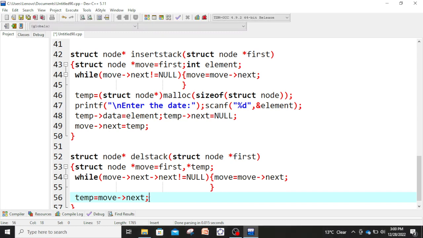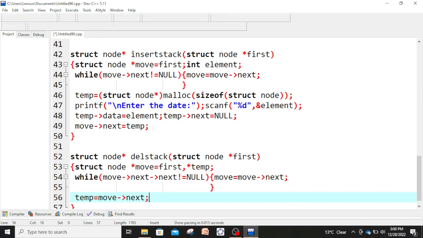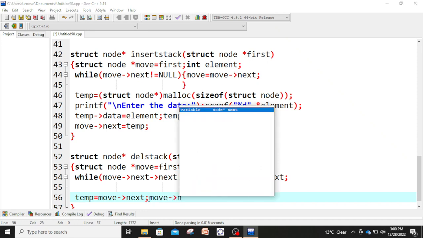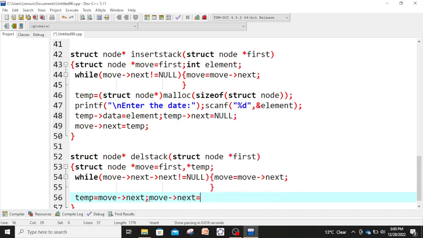Now I will detach that last node, and for that I type here one more C statement. This C statement is to detach, and here the last node has been detached. Now we have one node, the last node, named temp.